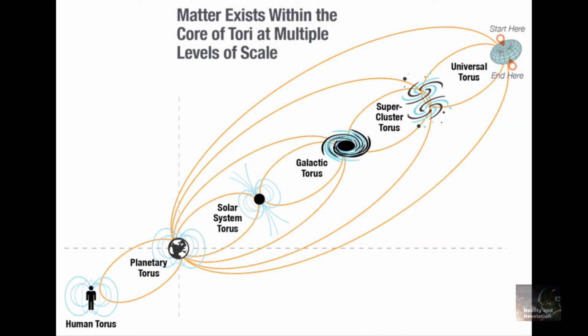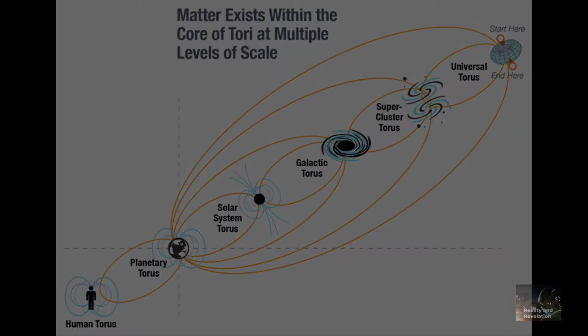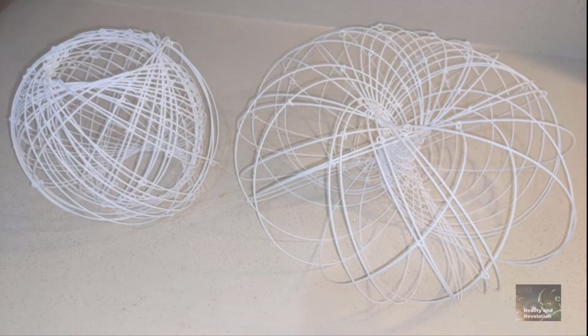Consider this illustration. It shows that as we move from a universal level of scale in the upper right-hand corner to the scale of a human being at the lower left, we can see that each large torus in the cosmos contains a large number of smaller tori. For example, the torus that forms a galaxy contains billions of stars, each of which may contain multiple planets that orbit within its own torus. Could the small tori of multiple suns and planets form the central core of a galaxy's torus, giving it structural integrity?